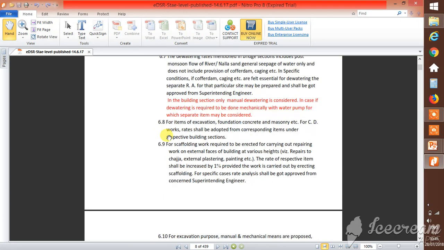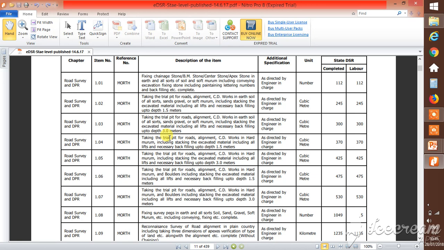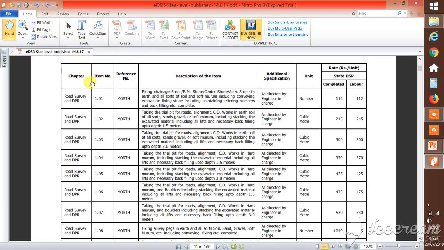We are supposed to refer to these particular things. If you can see, all the things are being mentioned for whatever we are going to refer: the reference number of the item number, then specifications of that particular item, then what unit of measurement for that item is there, and the rates. It means completed - the materials are being used by the contractor and labor. If there is only labor, the labor contract will be there.